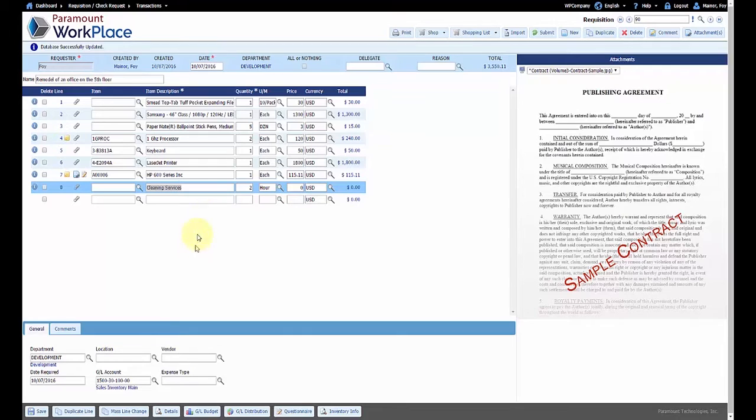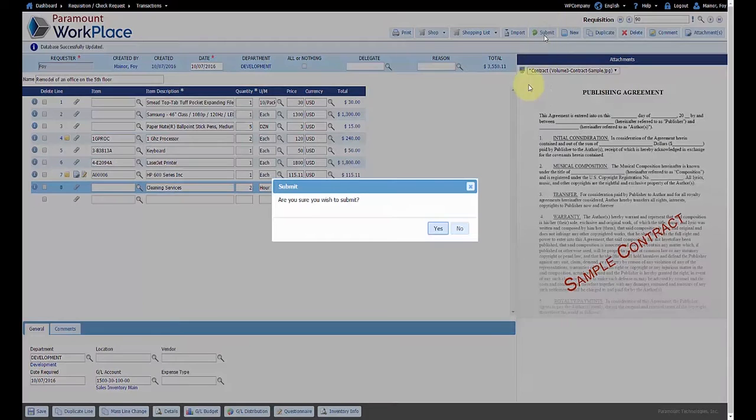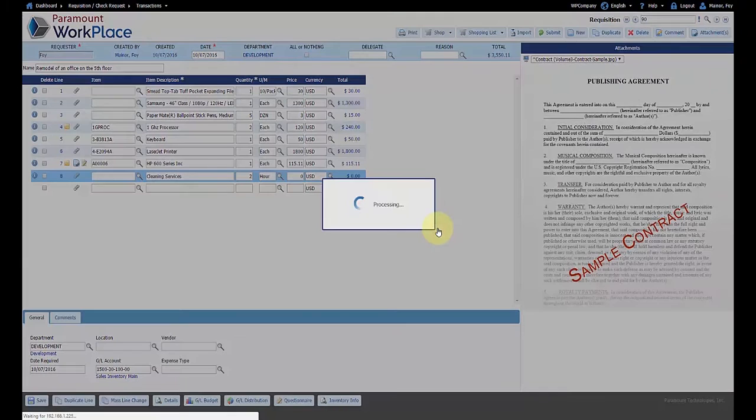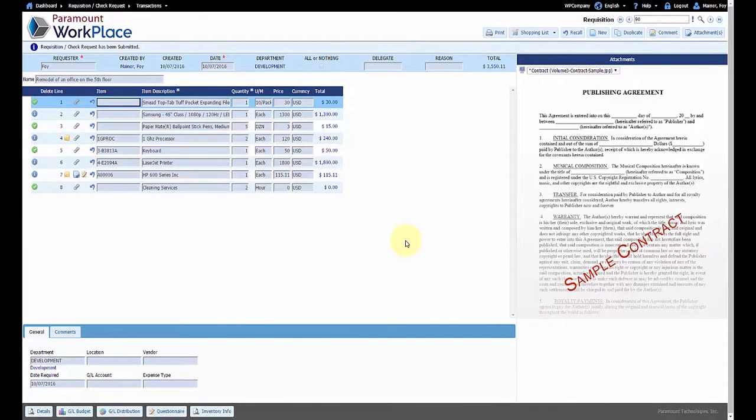What we're going to do at this point is submit the requisition and talk about the approval processes. When you submit the requisition, it will route for approval based upon the details that have been entered. There are unlimited levels of approval, unlimited approval paths. So you can have as many approvers as you need approve these requisitions before a purchase order can be created. And the approvals can be very simple and very straightforward.